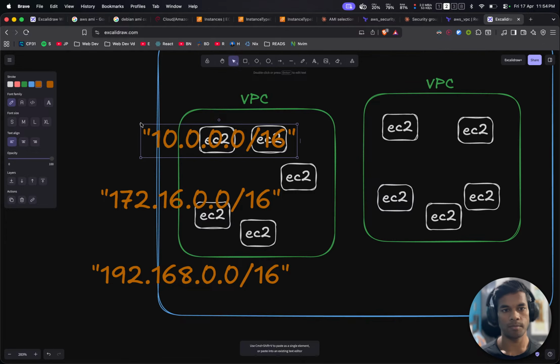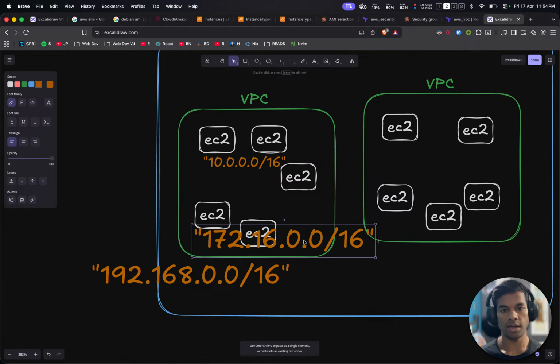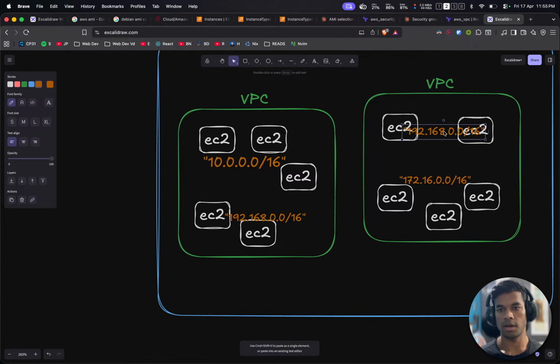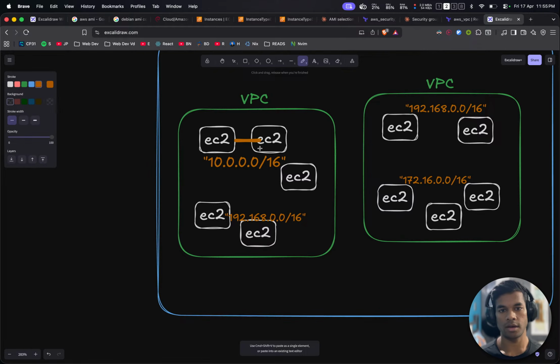And we can say that these 3 begin with this ID, brown, and that these 2 begin with this ID, and they are connected.